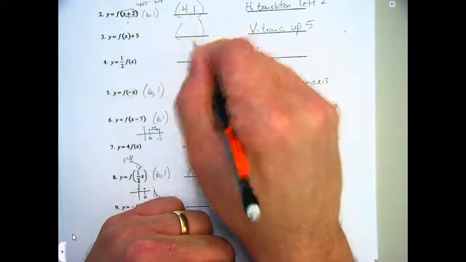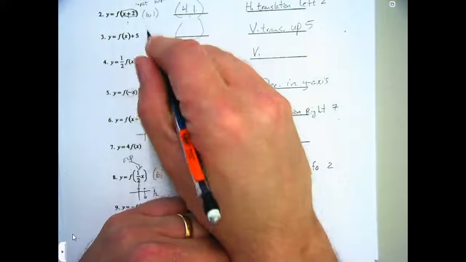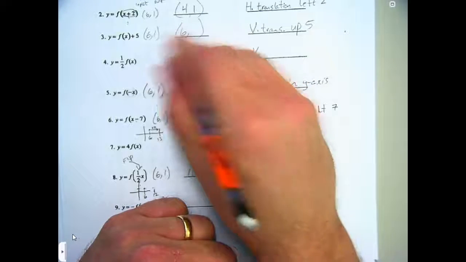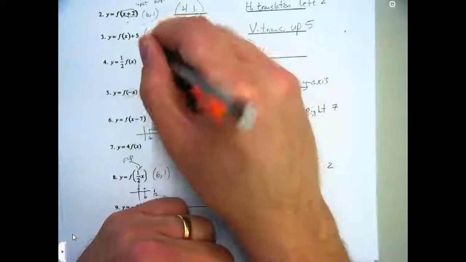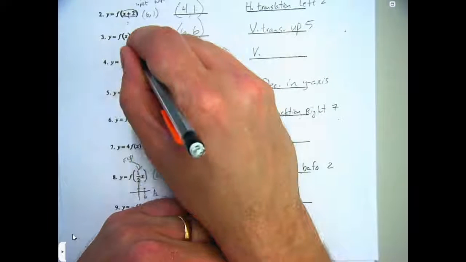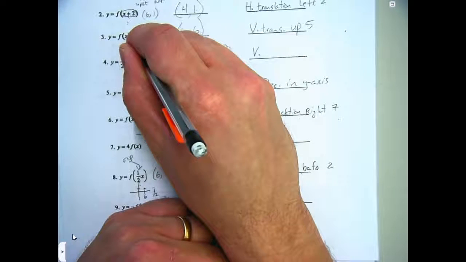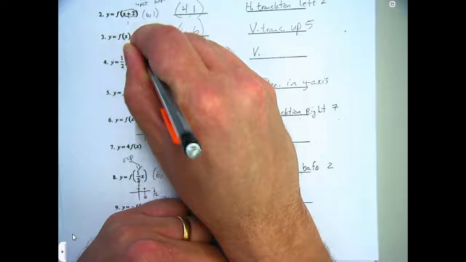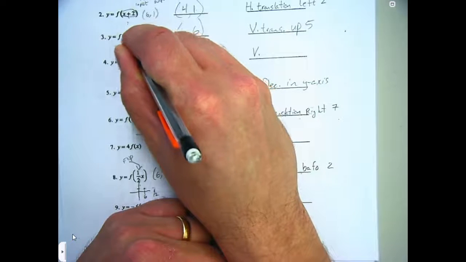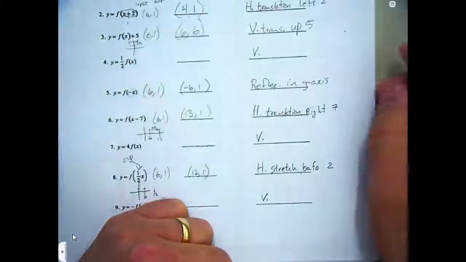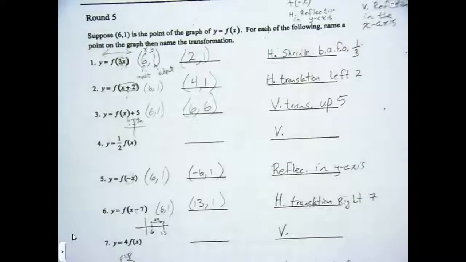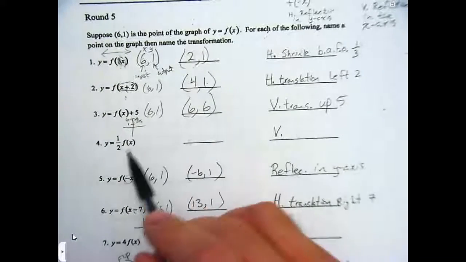Vertical translation up 5. That means I am changing my X or Y. So we start at 6, 1. We're changing Y. We're changing it 5 units greater, which is 6. So think of it graphically. I'm moving now from 1 up to 6. I'm going up 5. Brings me up to 6 there. Okay. 6, 6, yeah. All right, so number 4, vertical or horizontal?